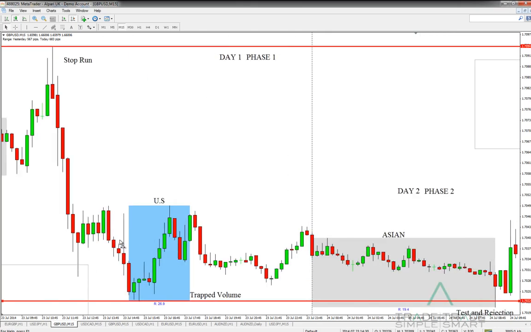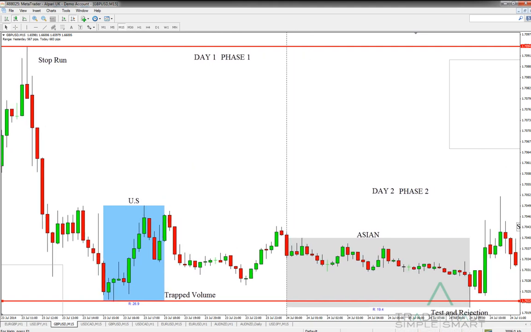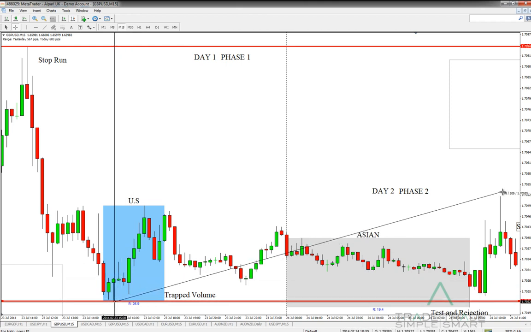Now, if we take a look at the volume which was trapped the previous day, those traders who may have had a larger stop and survived the pullback of 25 pips during the previous day's session, they will still be in the market. Now, this trap volume, once we get the stop run of the Asian session, we can see they pull it back by another 5 pips. Okay, so those traders who are trapped will generally be stopped out.